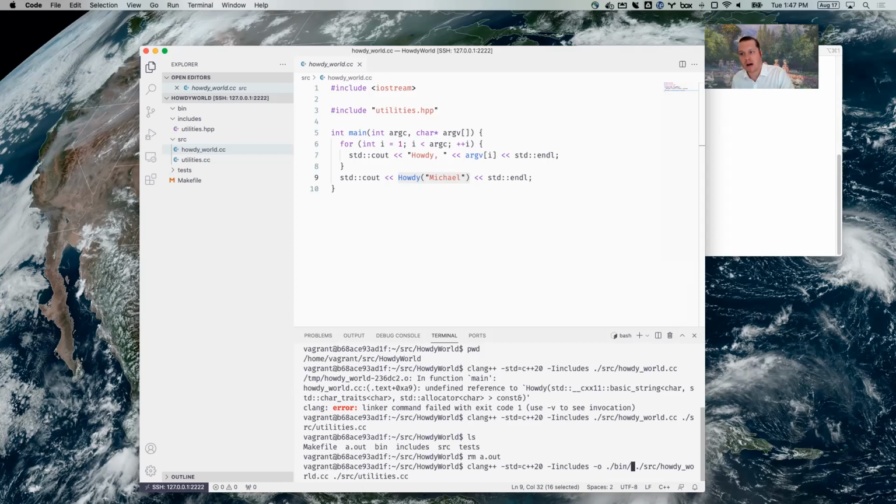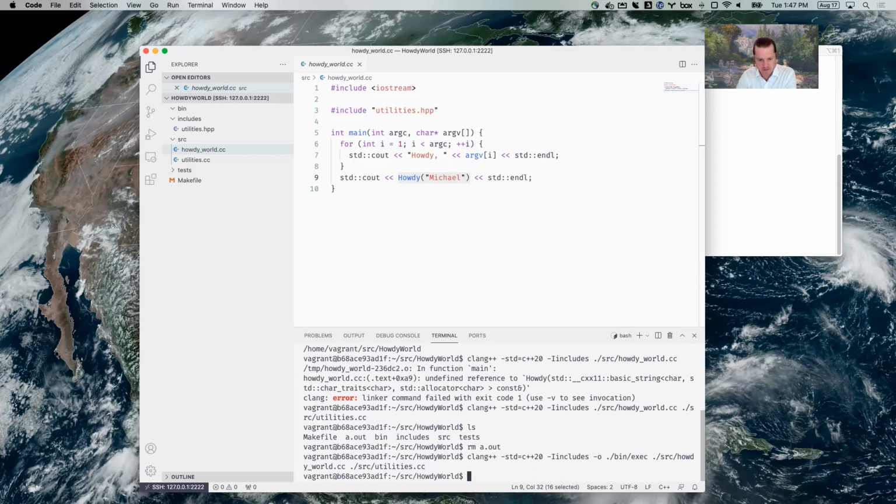And we said that whenever we're compiling our program, so that includes the main, the source file with our definition for this main function, we're going to go ahead and call that exec, E-X-E-C. If I go ahead and click enter, we can see over here on the left-hand side that the bin directory has a new file. It's an executable named exec.